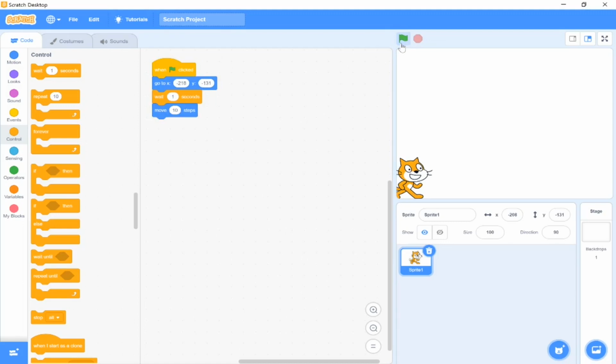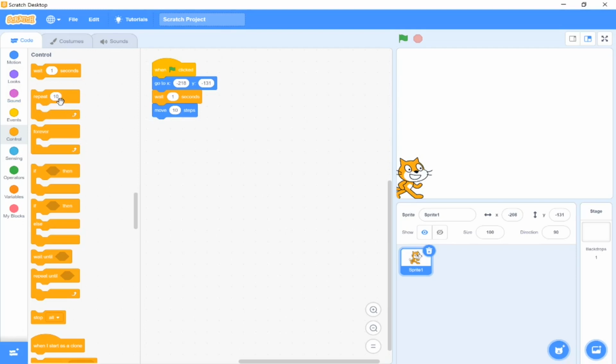Now we know we want him to do that all the way across our screen, so we're going to use a repeat block. Now a repeat block looks slightly different to our others because it has this little bit that stretches down with another block underneath it. That's because it's a loop, and a loop means that everything that happens inside our repeat block is going to happen the amount of times we tell it to.